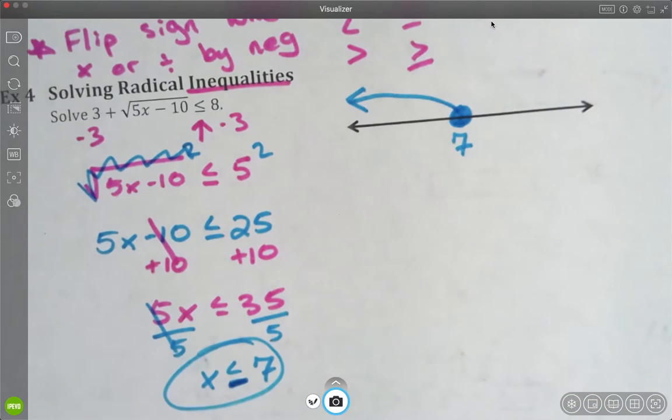Okay, now, just because you guys are smart, what does this solution mean? X can be 7 or less. Oh, that was beautiful. Marcus said it beautifully. Any number less than 7 can be plugged into this and work. Does that make sense? Any number less than 7 or equal to 7 will plug in there and it will work. Yes? Okay, great.